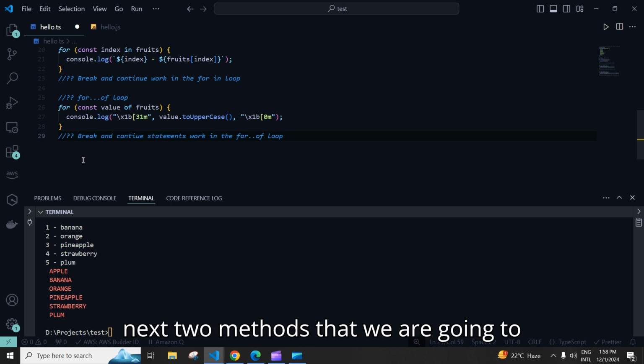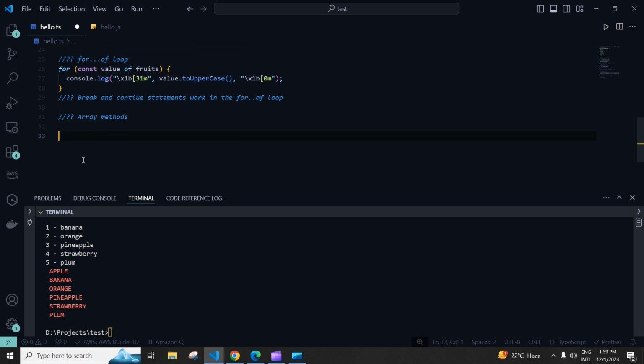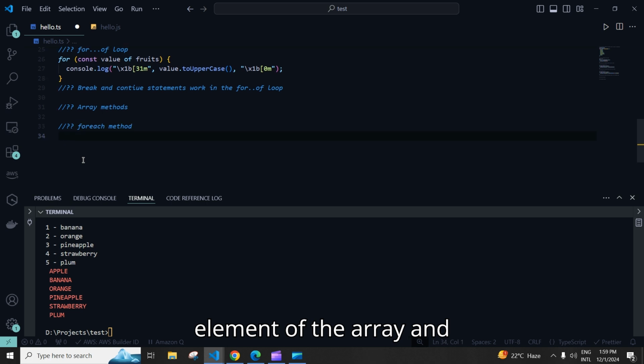The next two methods that we are going to discuss are actually array methods. And the first method to iterate over an array is the forEach method, and it takes a callback function which is implemented over every element of the array.